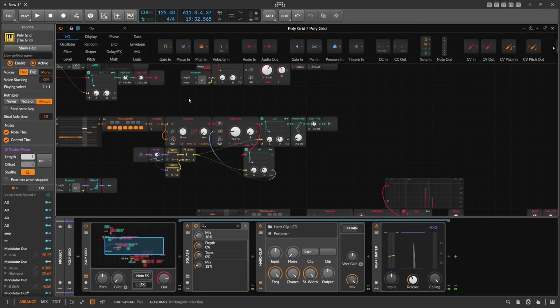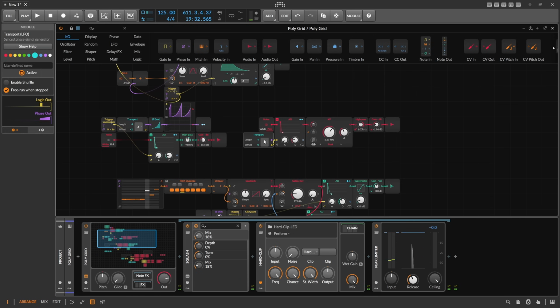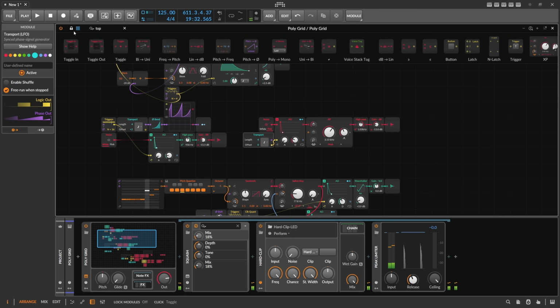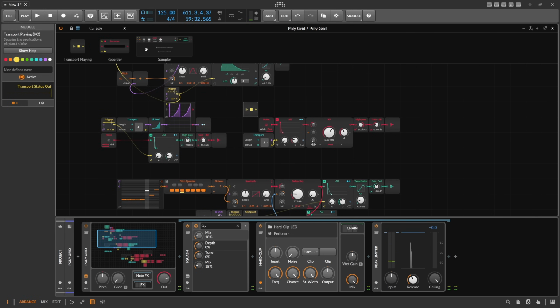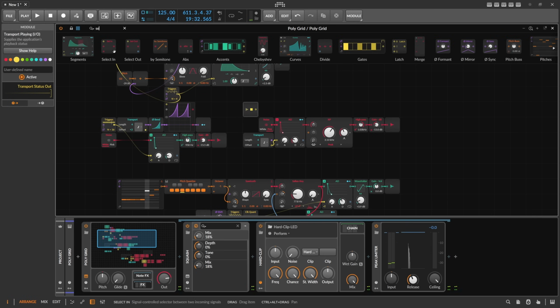Oh, there's a snare still playing. What's happening there? Oh, it's using here the transport. So maybe use their select maybe, or toggle. Or we use just the playback, transport playing, and select.